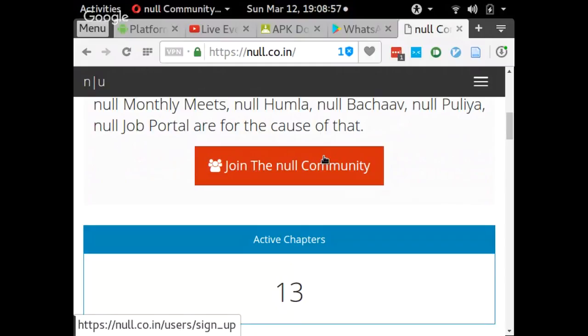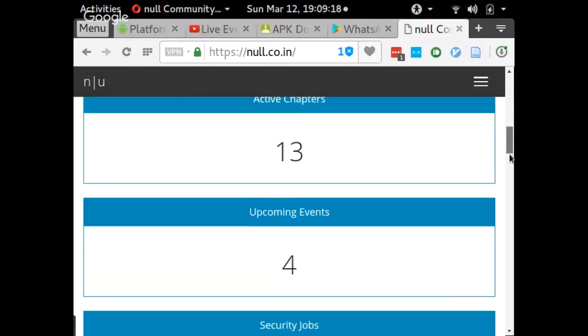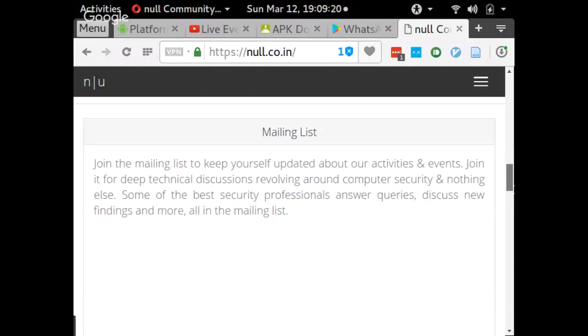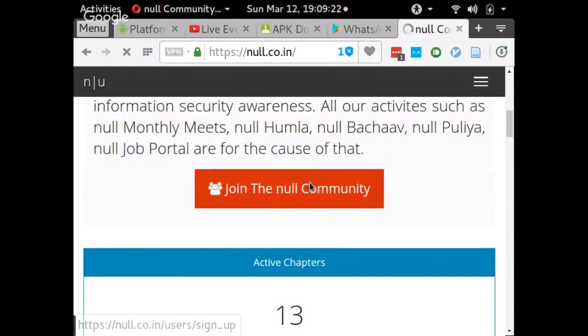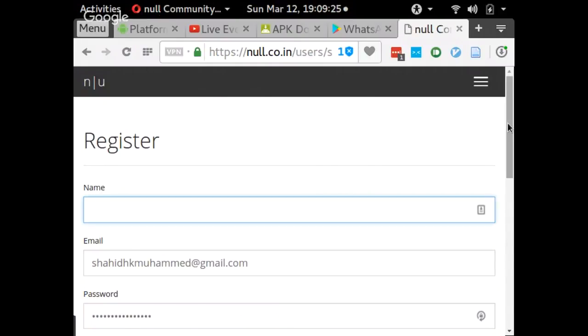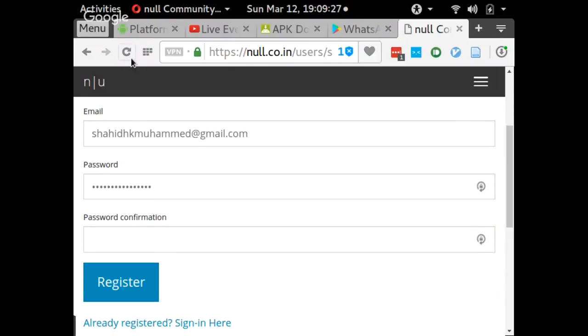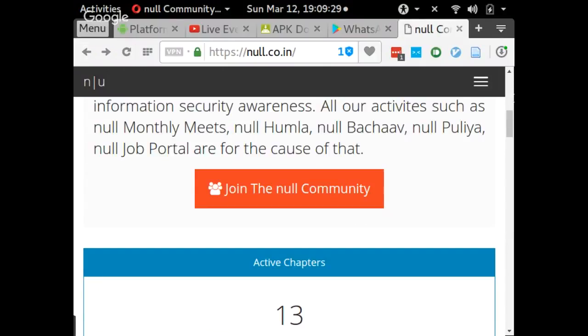They'll talk about one new security issue every other meetup. They'll have speakers who would be talking about some of this stuff. You won't get it. Trust me, you won't get it the first time you go. But over the course, you will understand what's happening, provided you also keep on learning things. So Null has a Gmail group or a mailing list. I think it's a Gmail group. Yeah, you just sign up here and you get a mailing list.